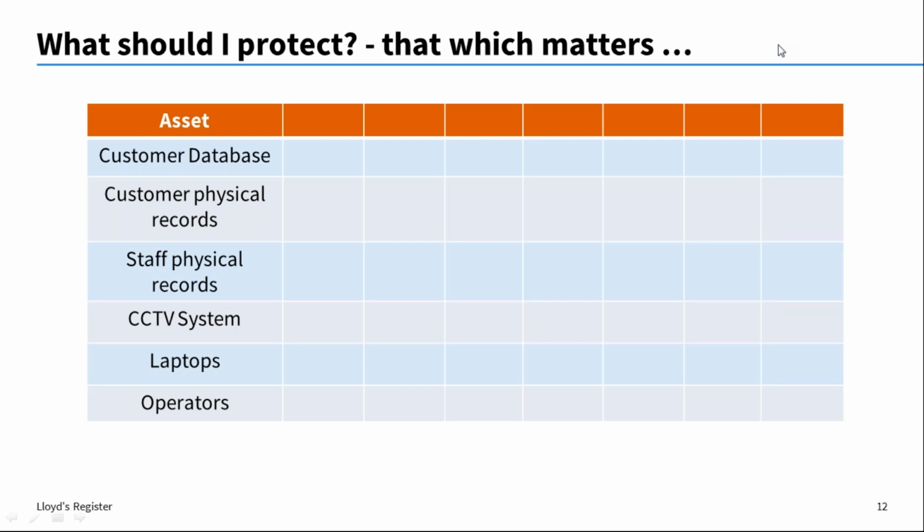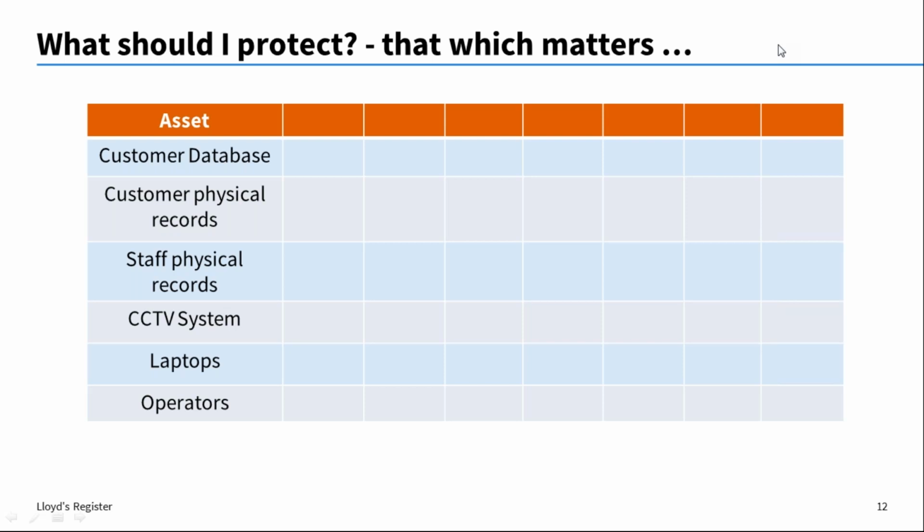Any physical records of staff, again, because of the nature of the information that they're holding, need to be protected. Perhaps you have CCTV monitoring in place. There are usually legal requirements in various countries on how images can be retained. There may be requirements for the duration those images are retained, and controls as to how unauthorized people such as the police force may require access to images. So again, these are assets which need to be considered.